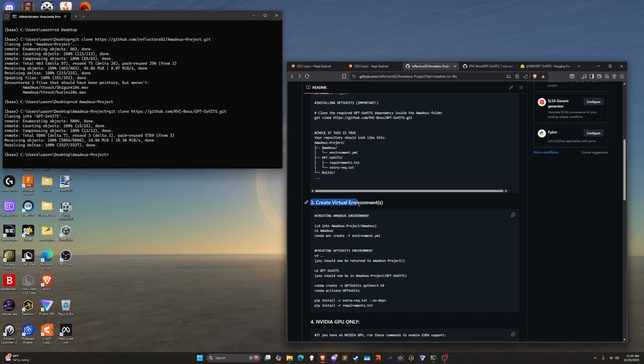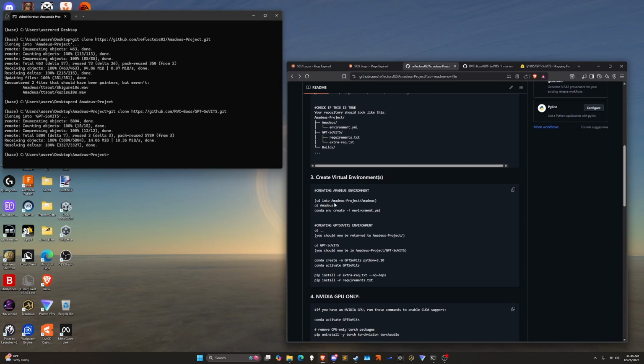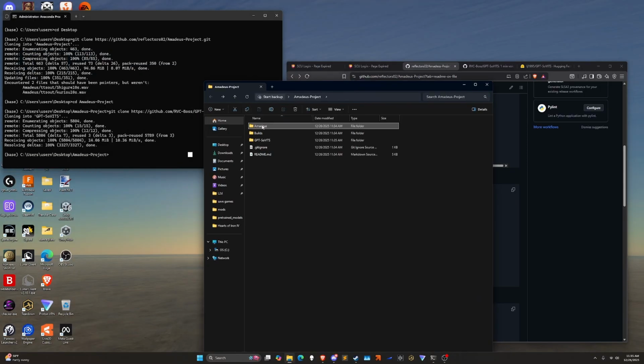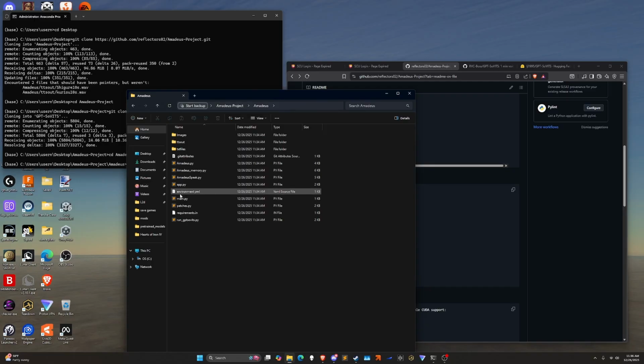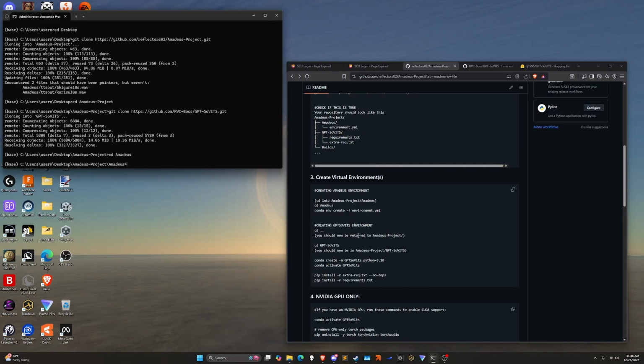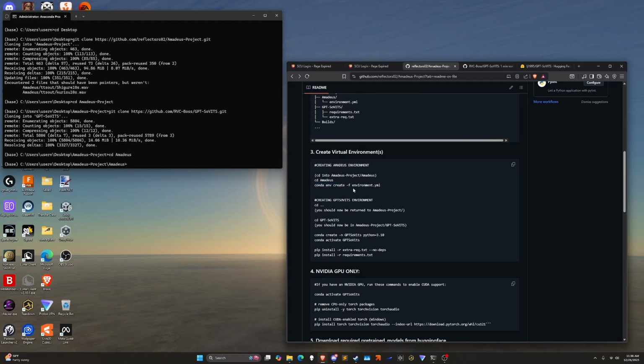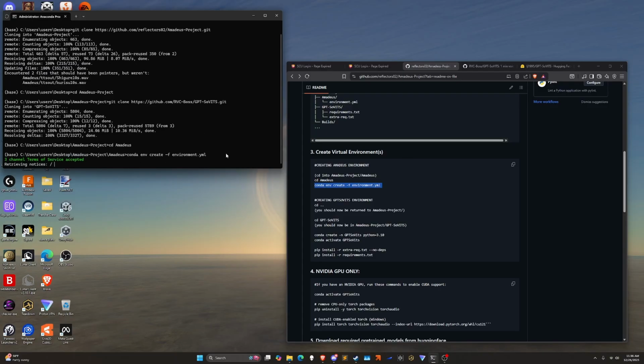Step 3 is to create the virtual environment. Make sure, right now we're in this folder, but we want to cd into here. Now we're within this folder, so we're going to install this one. Copy and paste this command. It's going to create an environment based off of environment.yml.